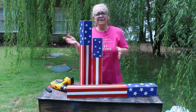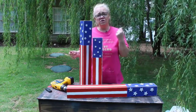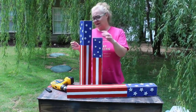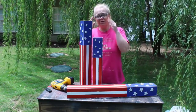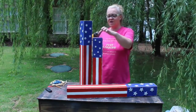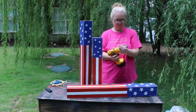Now you can do this many ways. You could glue it onto the top. You could use a staple gun and staple it onto the top. But what I'm going to do is actually drill a hole in mine and then glue my wick down in the hole. That way it's attached down inside of it. So I have my drill. I'm going to put on a bit for it and then I'm just going to drill a hole right in the center of each post.